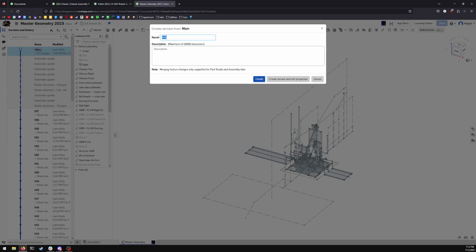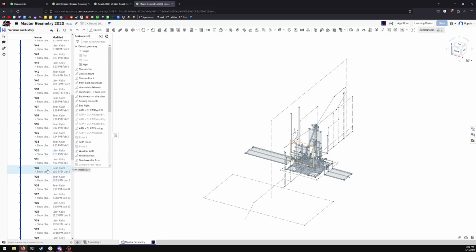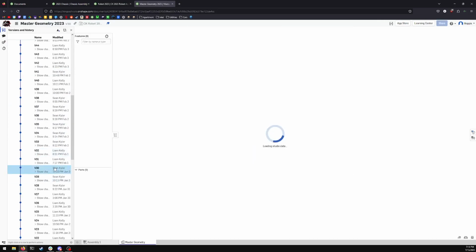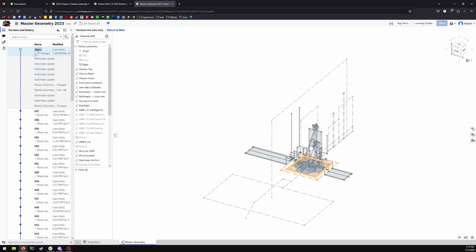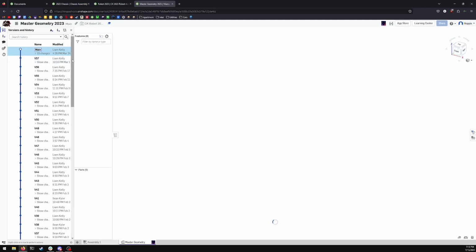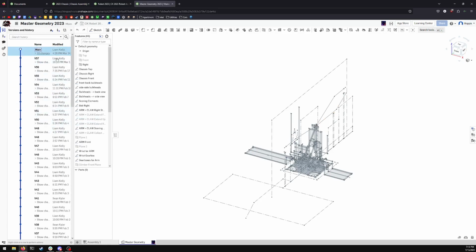It'll automatically increment the name of the version. You give it a description for what you've done to the project. And once you save it, this will give you a long list of changes that you've made. And if you ever want to go back to something, say you made a bunch of changes and you realize you messed up really early, which happens a lot, when you're clicked onto the main, which is the current version, you can right-click any of these older ones, and click Restore to Main, which will bring that old version back up to the current version of the working document.